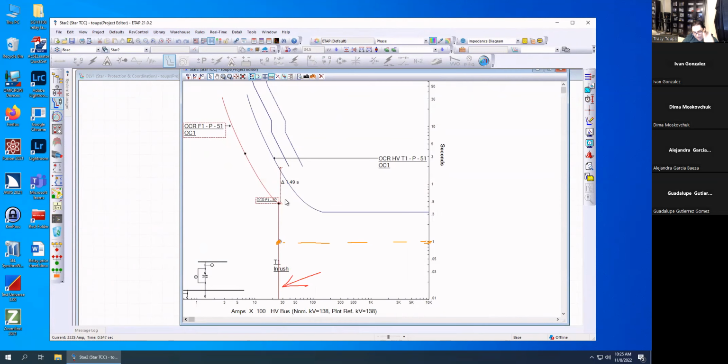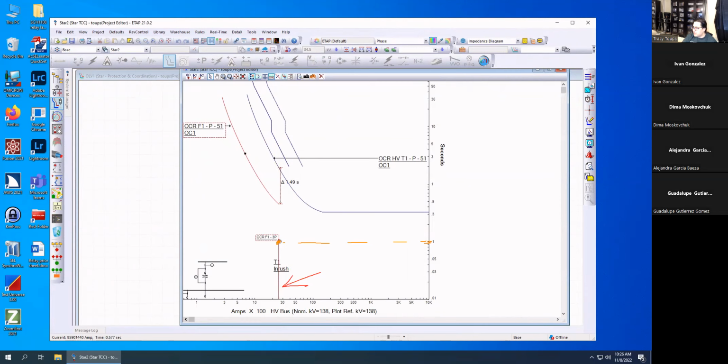As the fault current goes up, it hits that first line. That's going to be about 0.4 seconds. And then if for some reason that one failed, we're going to keep on going up. We have a backup protection, the second overcurrent relay. That's going to trip at about 2 seconds. And if that fails, we're going to hit the transformer curve and it's going to be damaged at about 5 seconds. So the transformer says I can only take 5 seconds of this max fault before I get hurt. So we have 2 lines of defense to make sure that doesn't happen. So let's hope and pray it works, right?